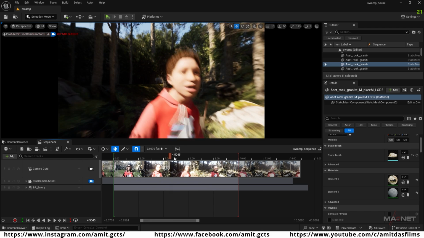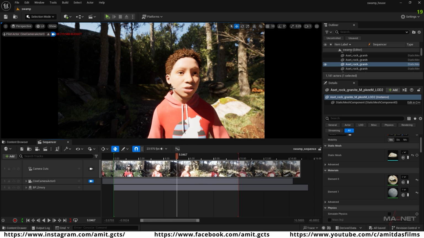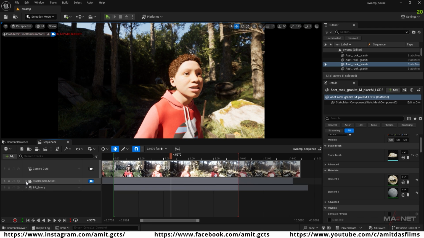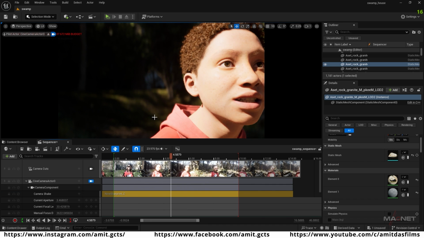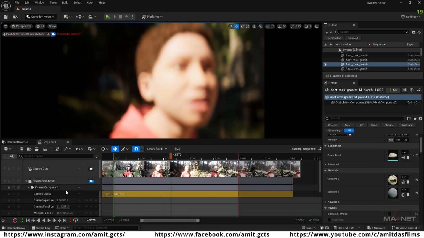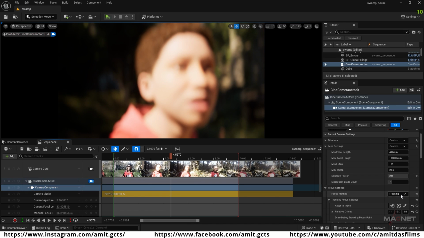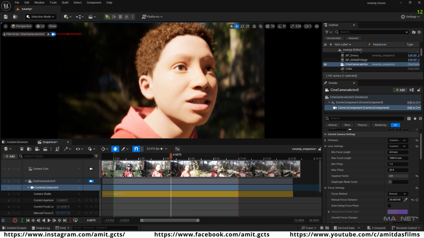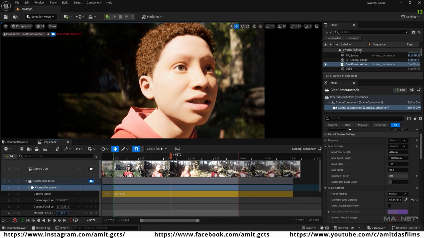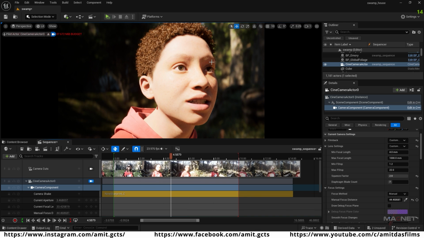Okay, so for this, first we are going to uncheck. Oh my god, this scene looks really amazing. And if you go to this camera and if we zoom into our character over here, and maybe we select our camera and then go to its focusing method and change to manual here, and maybe we can adjust the focus manually here, and you can see that the Metahuman has very nice details on it.